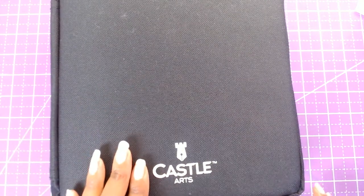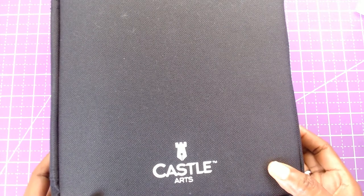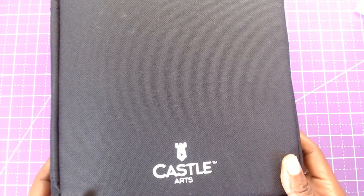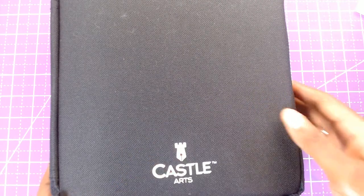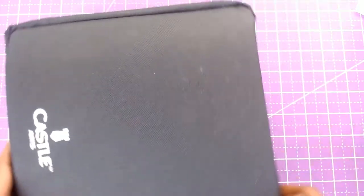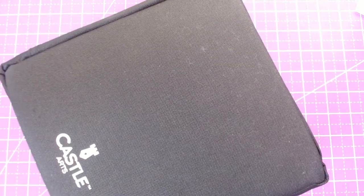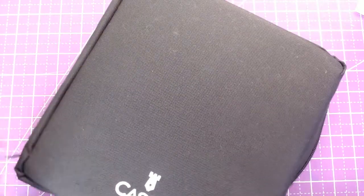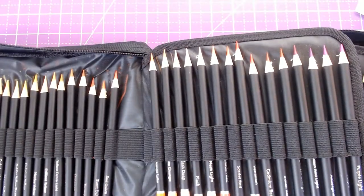They also have a version where they just have it in a tin box. But I wanted to get the one with the case instead of paying $20 more for a case when you can just get it in the set. So I'll open them up so we can see how they look. And this is how they look.